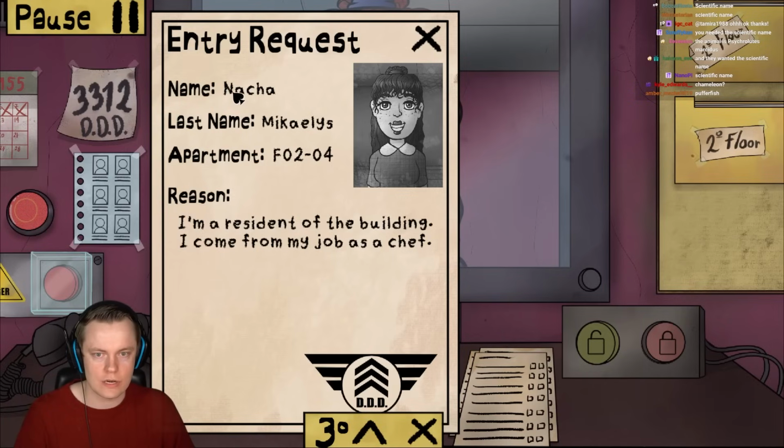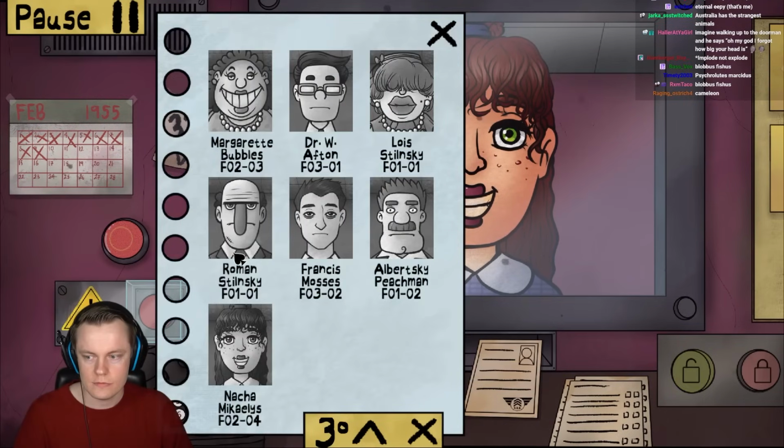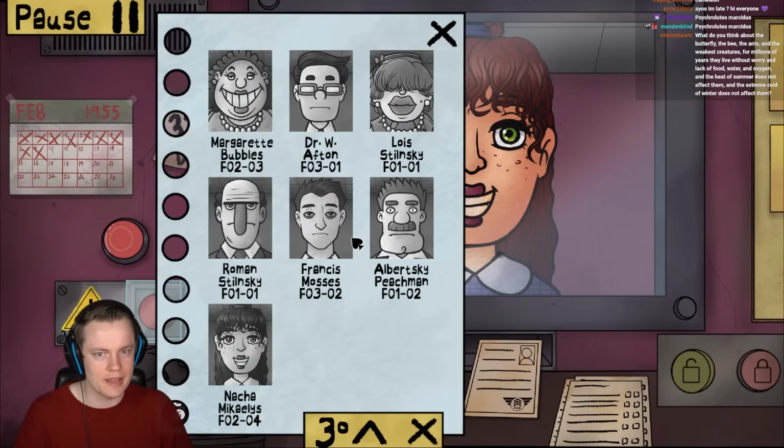Kadai, thank you for that gift sub. We got Nacho Michaelis. I'm a resident of the building. I come home from my job as a chef. It's Blobus Fishus. Oh, we'll try that for sure.